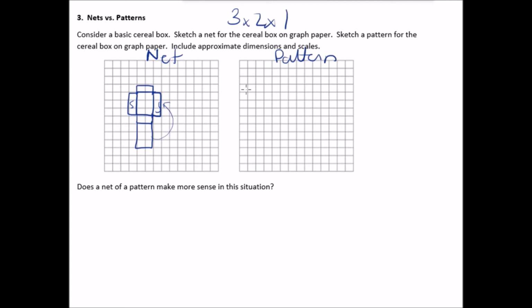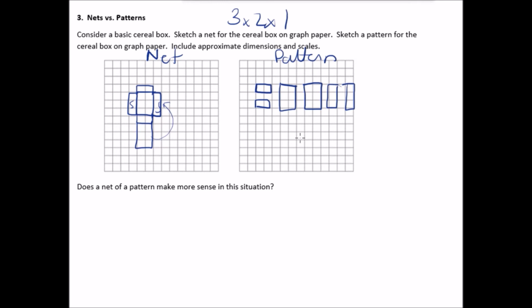Okay, but if we put this over here, all we have to do is take every single individual shape. So let's go the top and the bottom. And they don't have to be in any form, so we don't have to line these up the way we did with the orthographic drawing. Now the back and the front is going to be a 3 by 2. Now let's just draw another 3 by 2. Keep it easy. And the sides are going to be a 3 by 1. So let's go 3 by 1 and 3 by 1. There's your pattern.